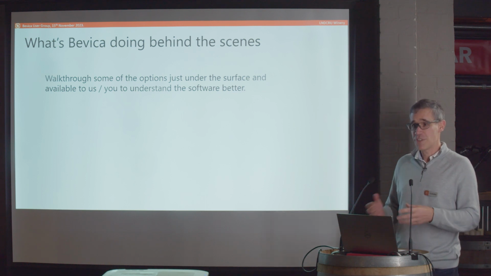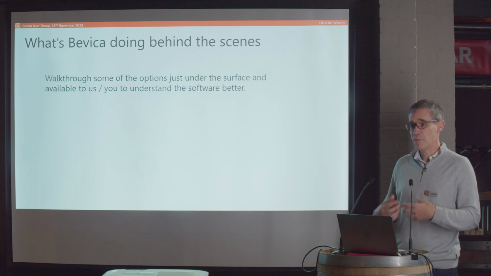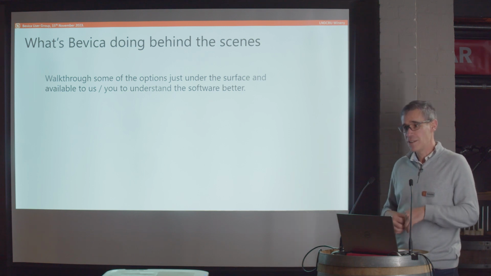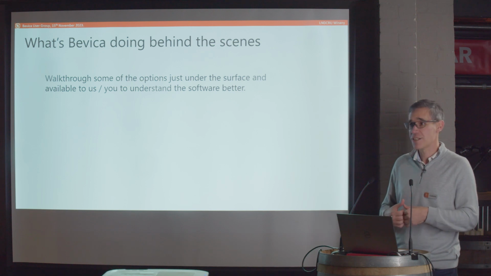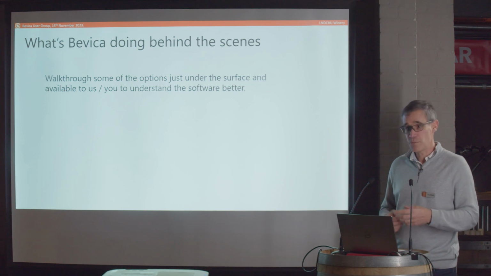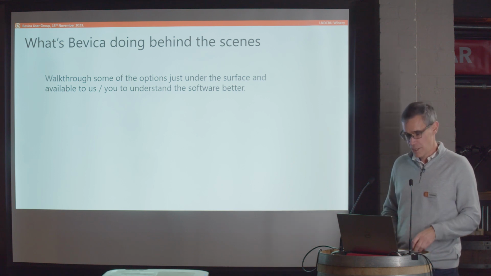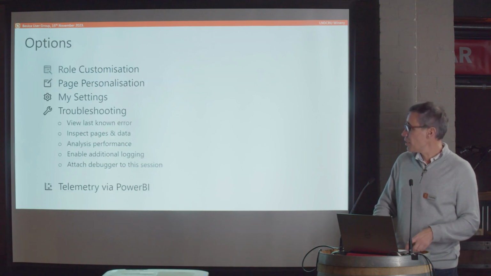The first bit is the sorts of things that you can do when you get into Bevica SaaS. The second bit is the sort of information that we get that we can share with you to show you how you're using the system, but it also helps us to map the future of the product in a better way. We can categorize what we're doing given the information that we're getting. So this is what I'll be showing you today.